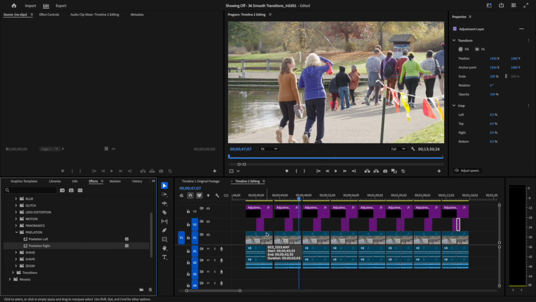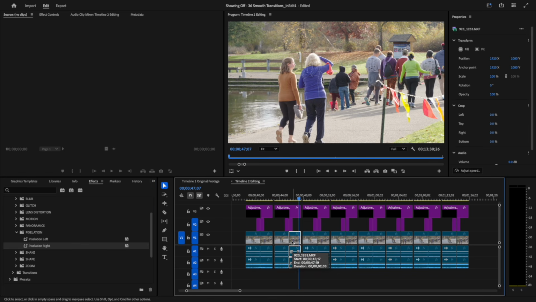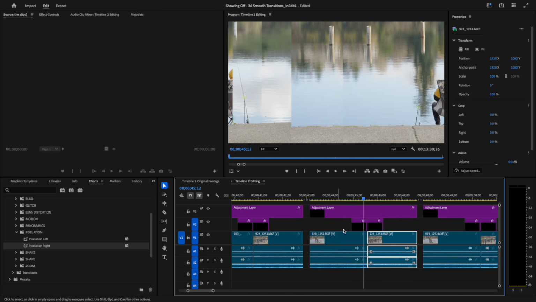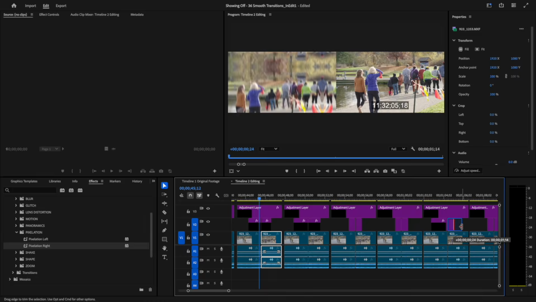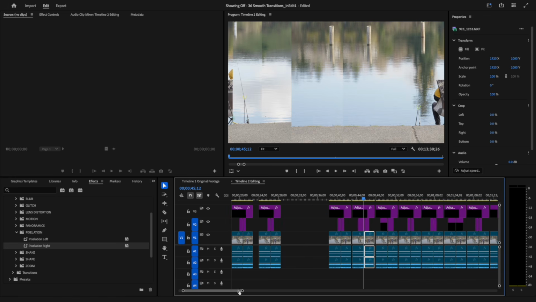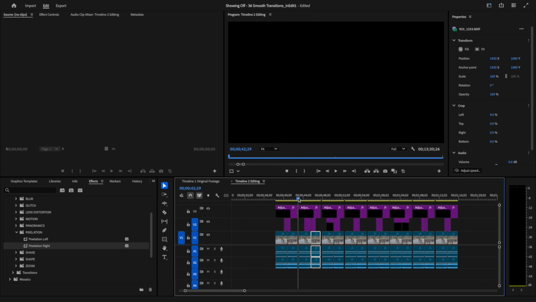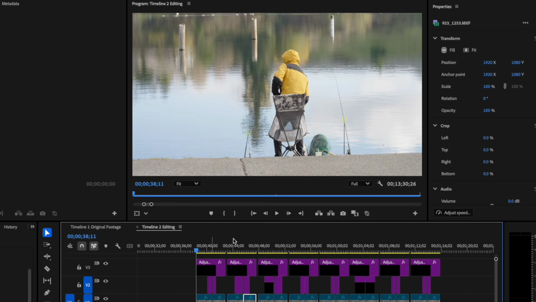Okay, and I have now applied these custom BjK transitions to each of the sections between video clips. I'm going to go ahead and adjust the timing on some of these. So you can make your transitions longer. You can make it longer on one side and short on the other side, or you can make it about the same on either side. So let's make some of these a little longer and leave some of them a little shorter just for variety, and we'll see how they look. All right, we'll zoom back out there, and then let's go ahead and play just to see a variety of these different transitions.